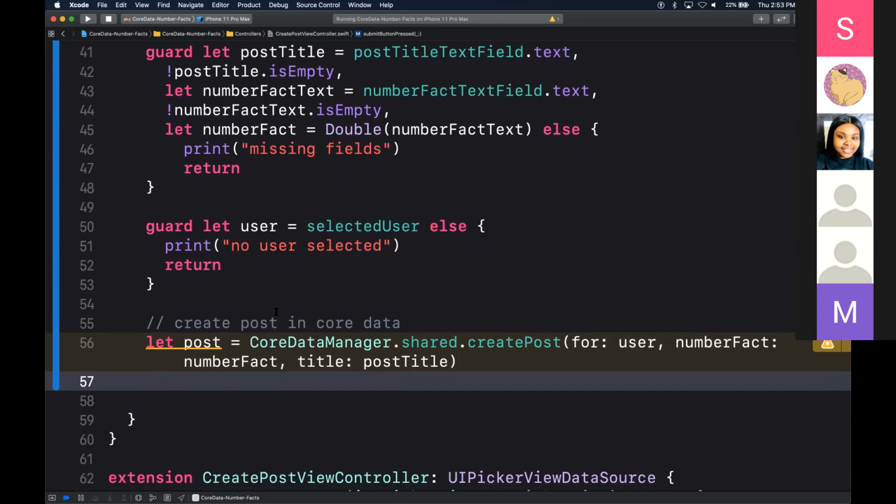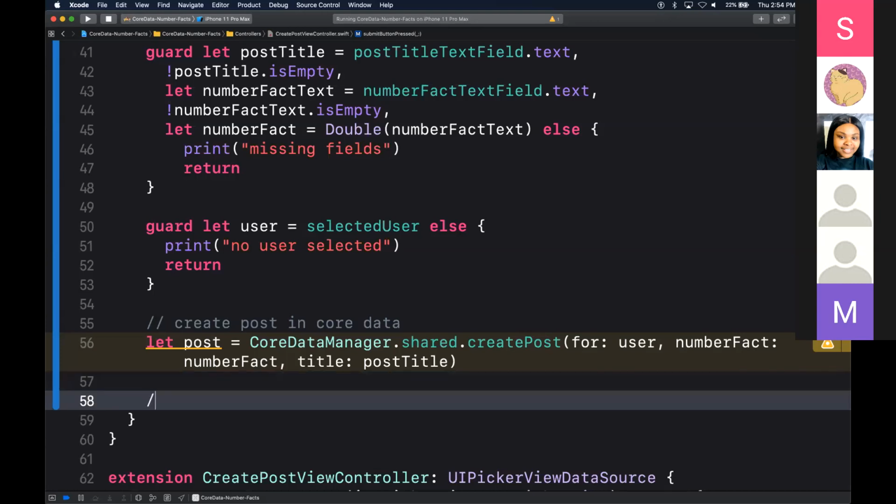So we have our post. The next step in this particular app is to set up a protocol very similar to what we had before. Again, this is good practice with everything we've learned so far in iOS development. So let's go up. We'll come back here to do some more code. We have a to-do item here: set or call delegate function.